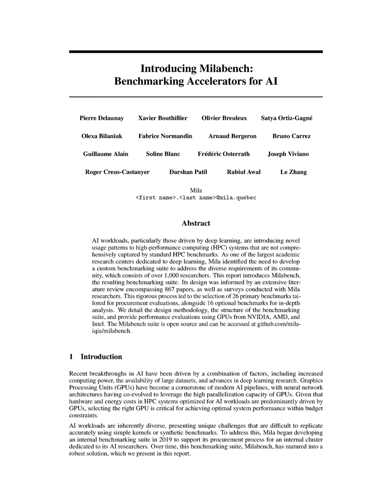Milabench aims to solve the problem of selecting the right GPU for AI workloads by providing a comprehensive benchmarking suite that reflects the diverse and complex nature of AI research conducted at Mila. It addresses the inadequacy of simple kernels or synthetic benchmarks, which fail to accurately replicate real-world AI workloads.